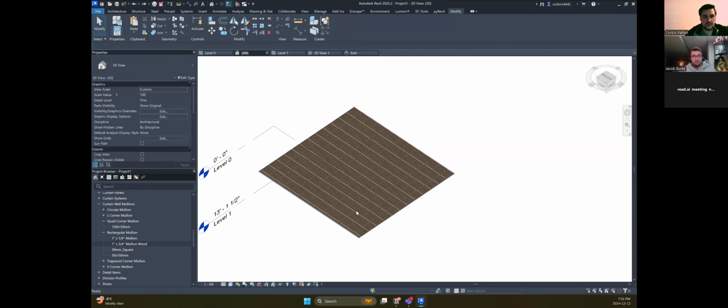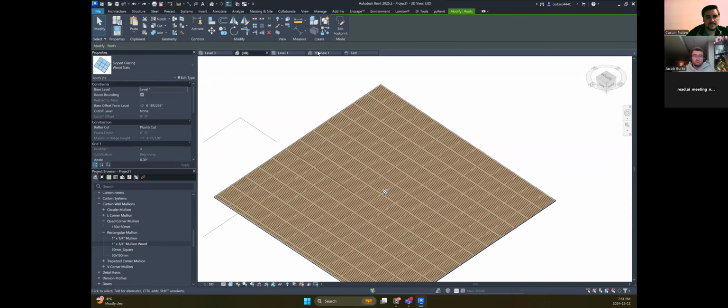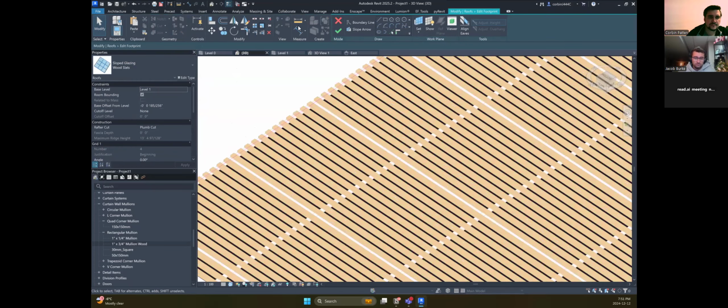Another way to do it is this. This is probably the best way to do it. It's a little more work, but instead of creating one big grid like this, we're just going to create a small grid.